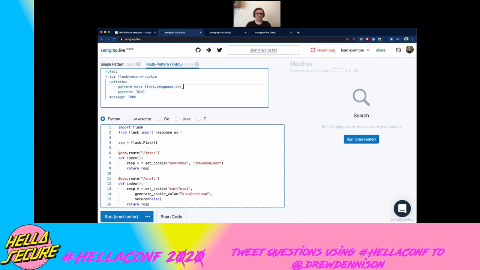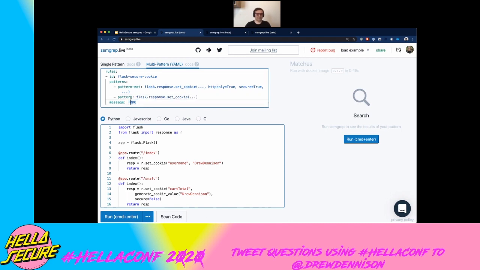Response.set cookie. I don't necessarily know what the first few arguments are, but I do know that in that case, it has HTTP only equals true. And I'm going to go secure equals true. I won't care about secure site for now because Google's not enforcing it thanks to COVID. And everything else, we'll say that's a security flaw. So let's just find all cases, everything else.